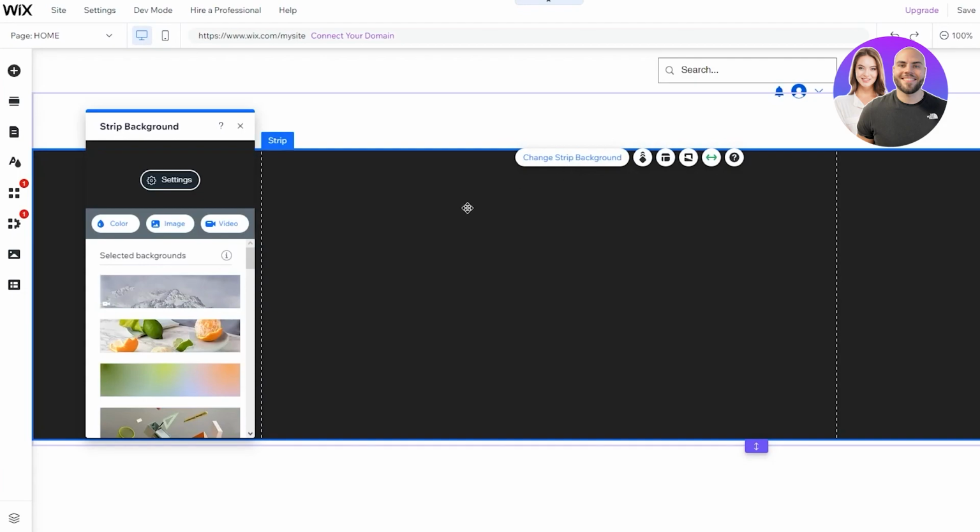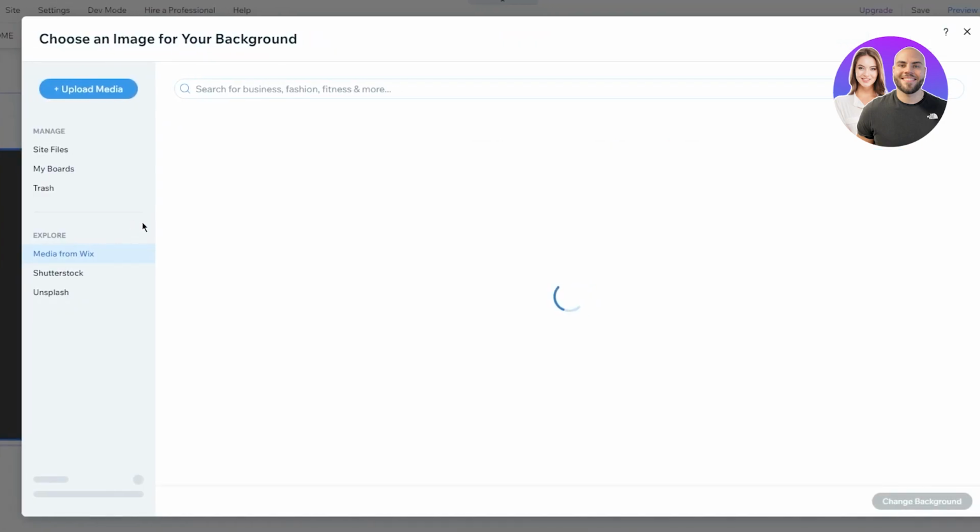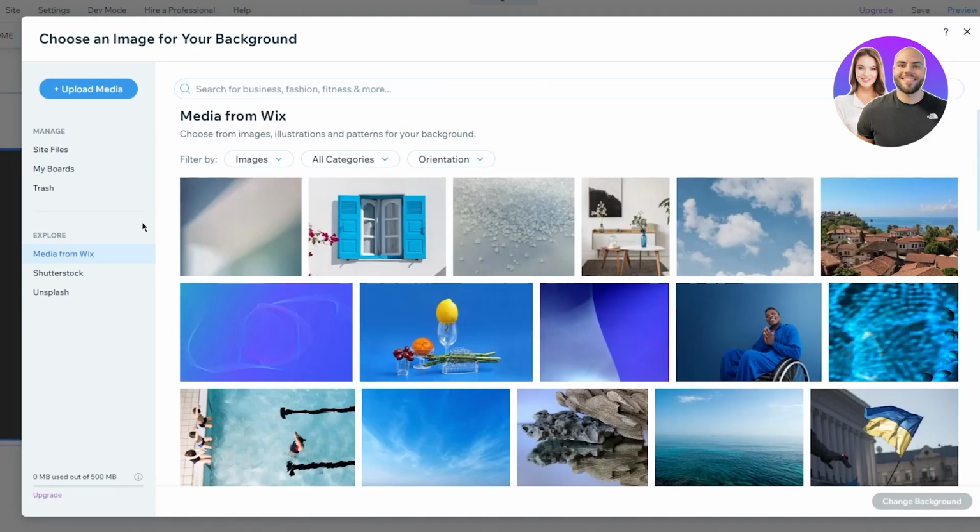So you can change the strip background, and to change the strip background, as you can see, you have a lot of options. You can make it a video background. You can make it just a solid color. As you can see, it's a solid black color right now. Or you can upload an image. So let's say we go on image, it's going to start giving us an option. So this is the media library or the media dashboard for Wix. And obviously you can use this to upload pictures to the strip background. Really fun and amazing stuff going on in this retrospect.